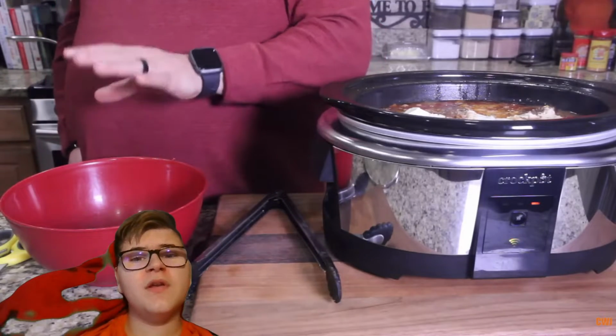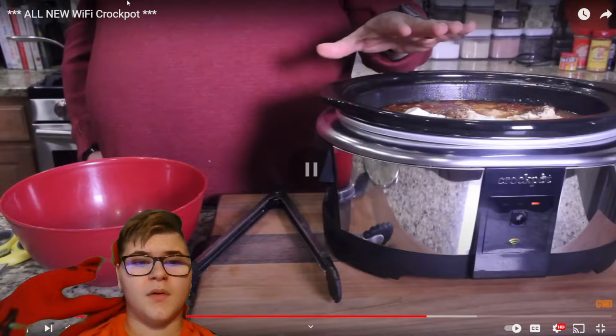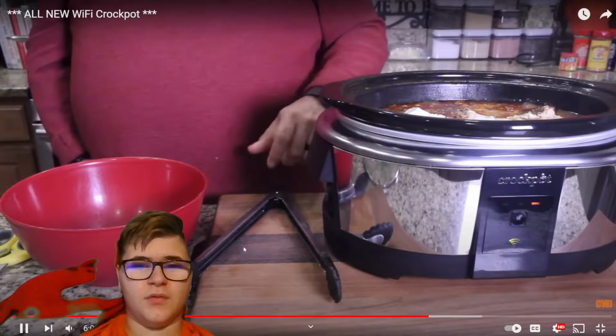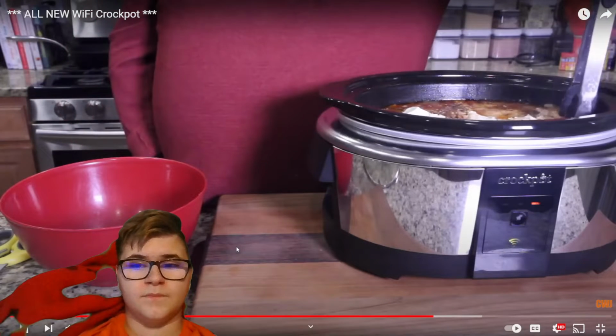Basically, these are the next steps. We're going to take the chicken breasts out, shred them up, chop them up, and then we're going to mix this, get the cheese, throw that cheese in, but we have to pull the breasts out first.